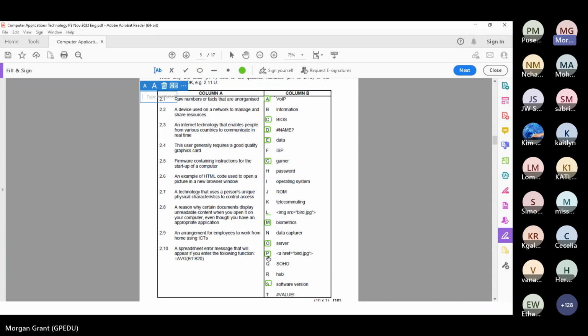Yeah, someone just answered in the chat. They say the code takes you to another window, which is the href code. Absolutely. Can you see we've moved from question 1 to question 2, and we're already answering questions that, if you look at section B, from question 4 all the way to question 8, and we're only at question 2, and we've already covered 60 to 70% of your content through the first 2 questions. Section A is really general knowledge on all the content that you've covered from grade 10.